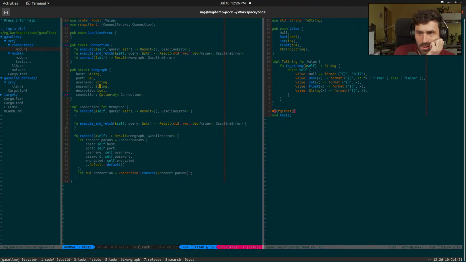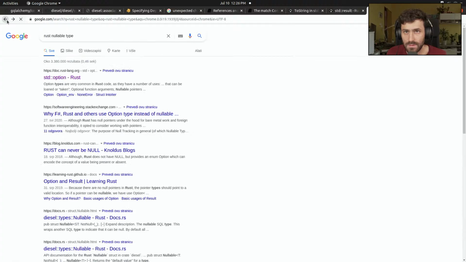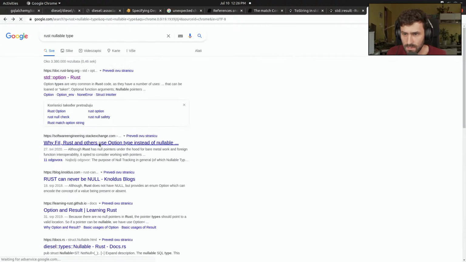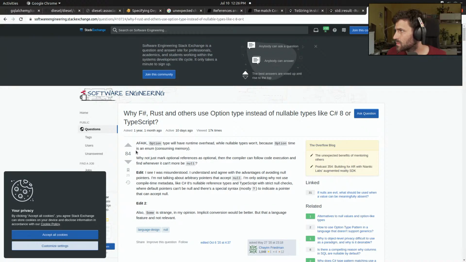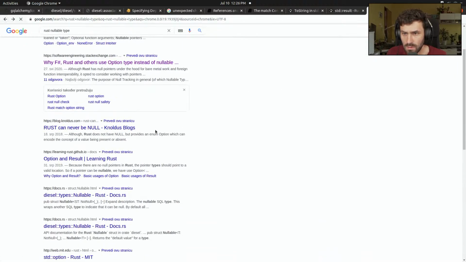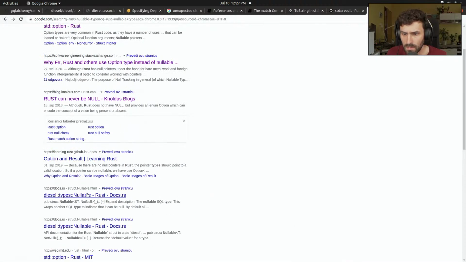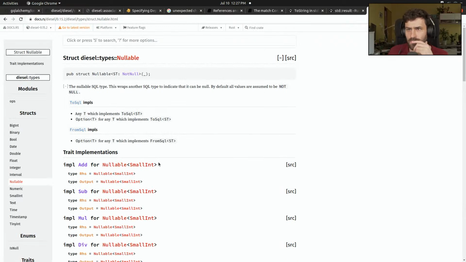Okay, I need to store that connection object somehow, and the question is where. Interesting. Diesel actually has a nullable struct.